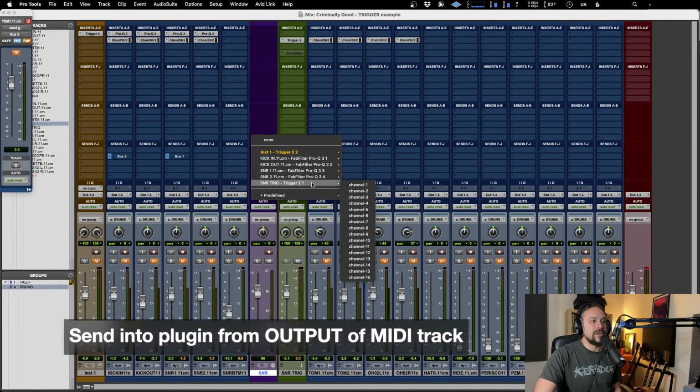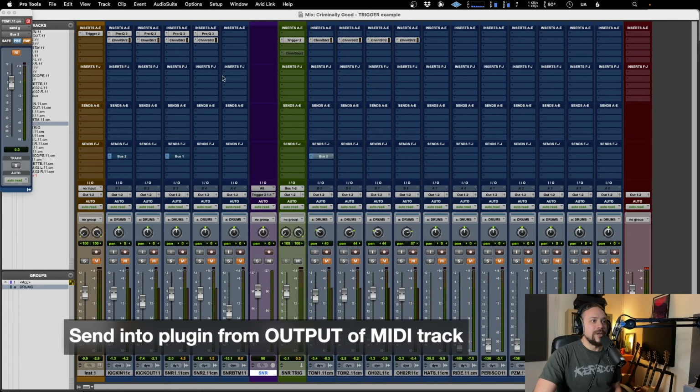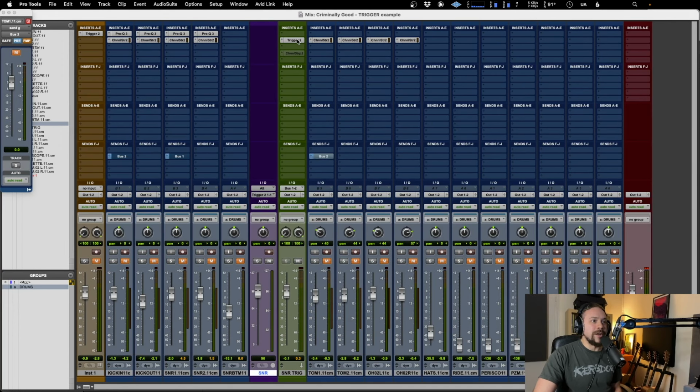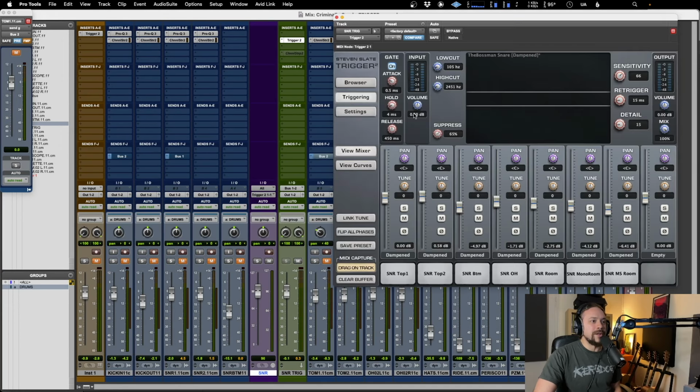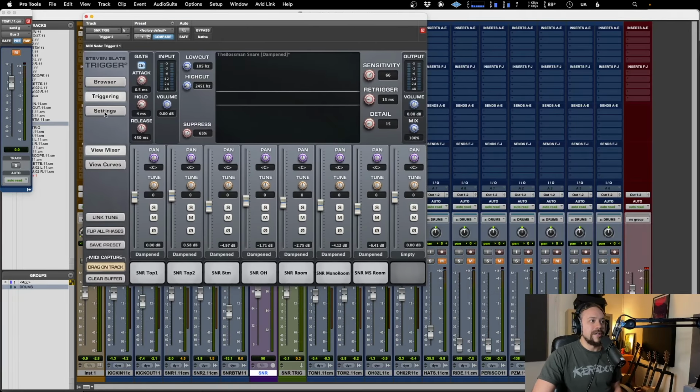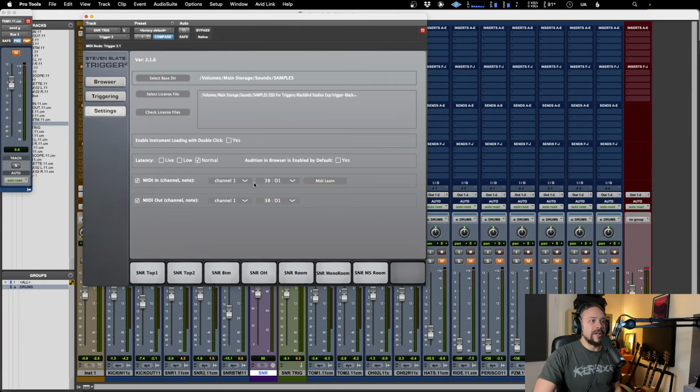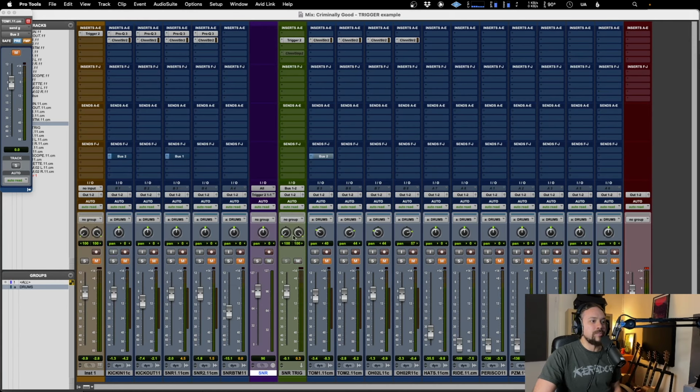Here we go. Snare trigger, trigger 2, channel 1. I tend to always do channel 1, but that's something you can also set up in the plugin. So just to confirm that, in settings, I've got that set to channel 1, as you can see. But you could also just leave it on any if you like, but I'll leave it on channel 1 anyway. So now that should be playing back. Okay, so now that's playing back the MIDI.